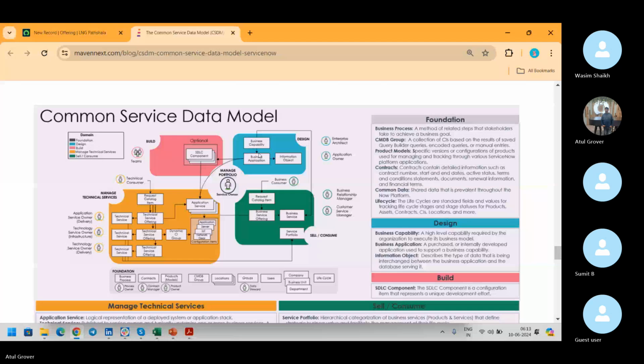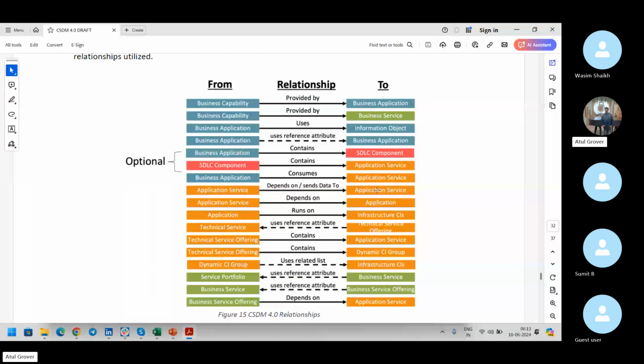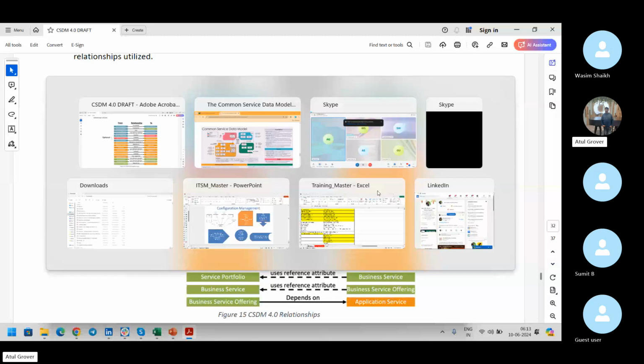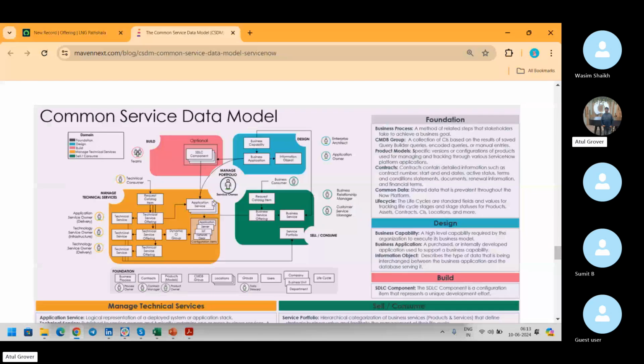Let's say technical service to portfolio. Do you have something like this? Technical service to portfolio का नहीं है ना? Okay. अच्छा portfolio तो वैसे भी अलग जाएगा वो. जैसे ये है offering to business application, offering to application service. देखो ये contains relationship.